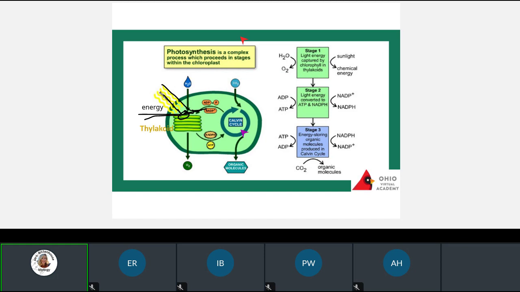The Calvin cycle is very similar to the electron transport chain. We're going to break that NADPH that we made over here in step 1. We're going to break that NADPH in step 2 and make lots of ATP. Does that make sense? It's like we make it to break it.